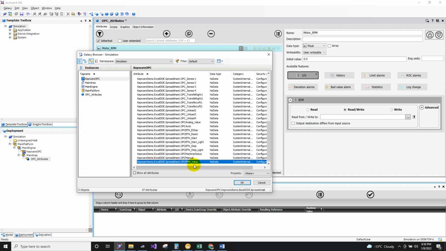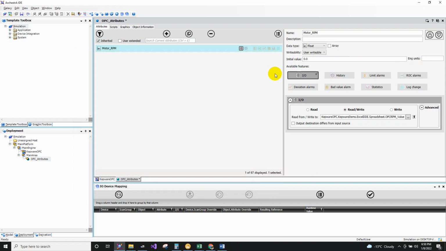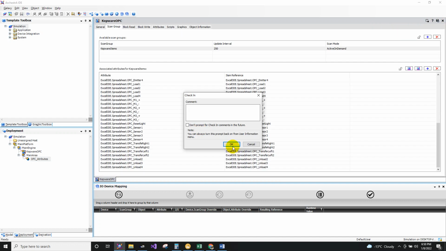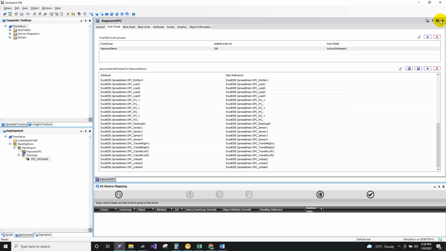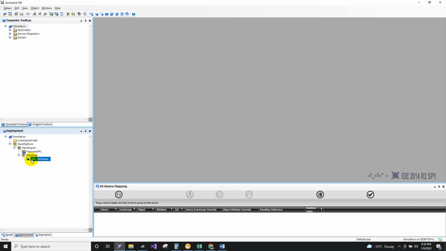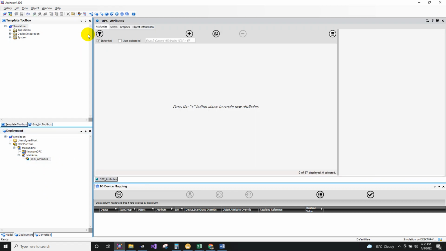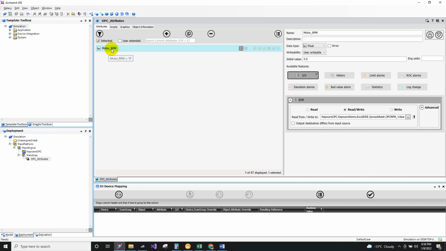It's here, the RPM value. So I will select this and then click OK. Now we have one attribute. Now I click save, click OK, and close this. Then we go back to your OPC attributes. Now you have motor RPM.